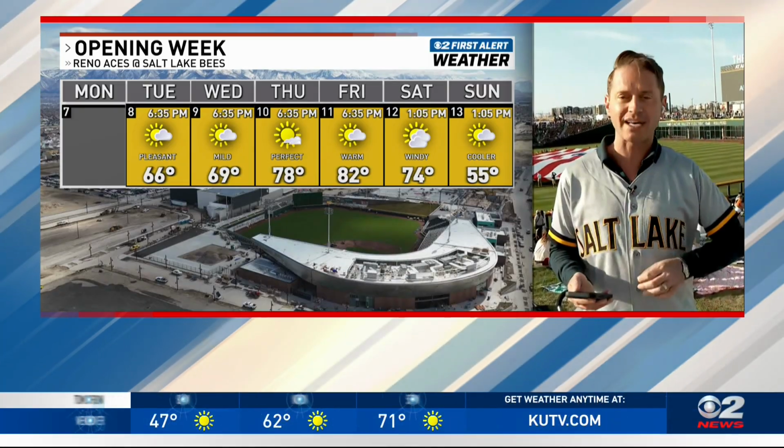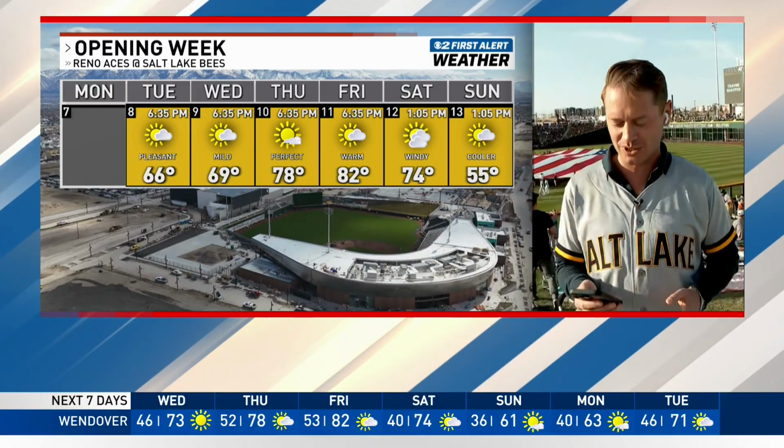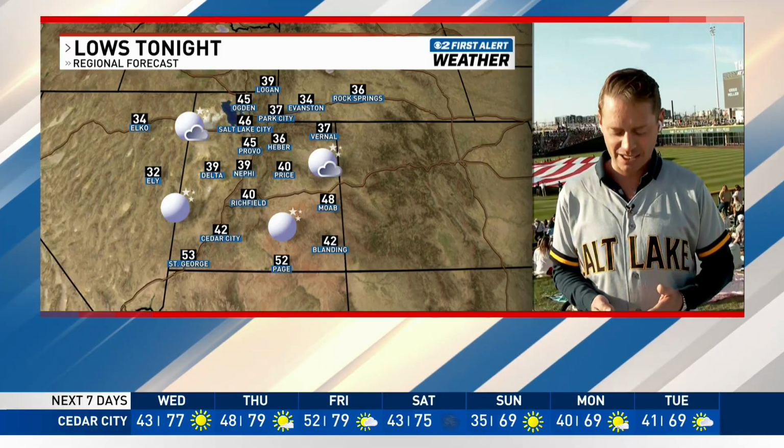So temperatures right now across the state, it really is pretty pleasant. Of course, it's a little bit warmer down in southwestern Utah, where we've been flirting with 80 degrees down in St. George, but lots of 60s in central and northern Utah, even Park City in southwestern Wyoming well into the 50s. But once that sun goes down at 8 o'clock, this is the first time we have that 8 o'clock sunset, it will be cooling off with this dry weather. So for tonight, overnight lows in the 40s in northern and central Utah. Down in southern Utah, we'll see temperatures in the 50s.